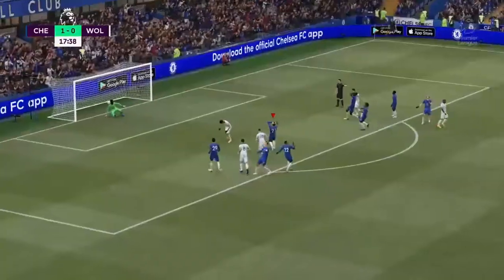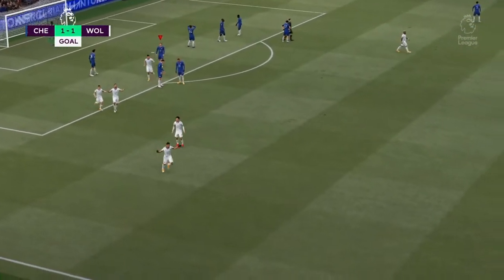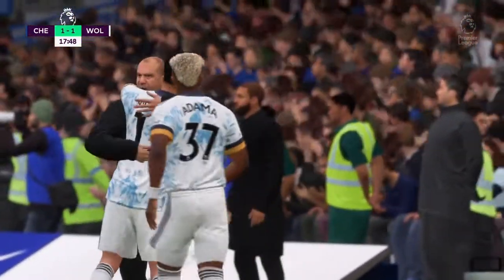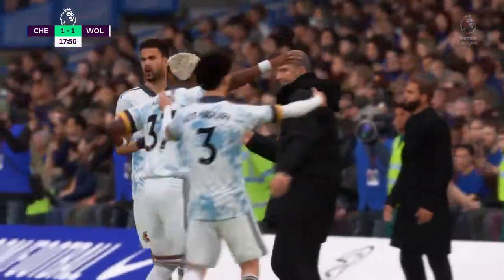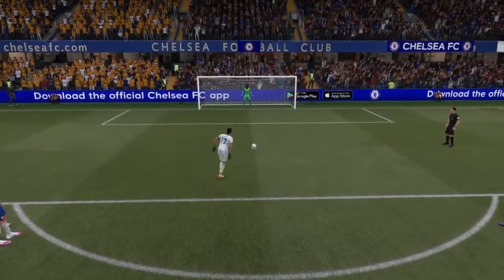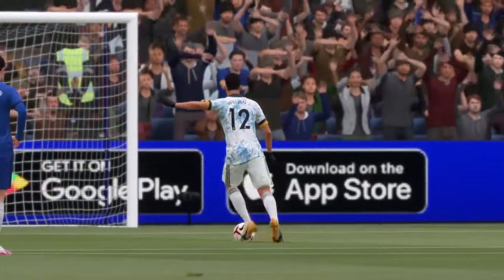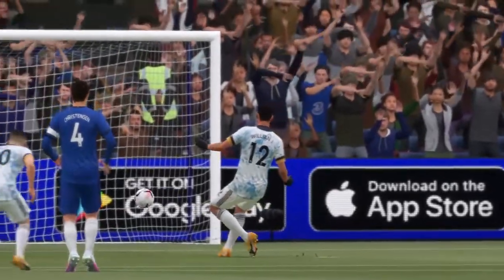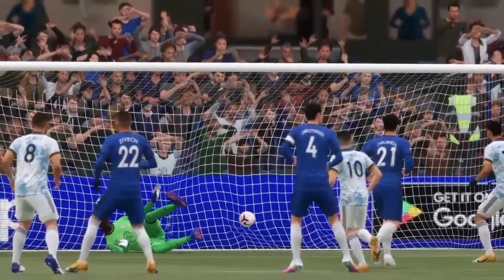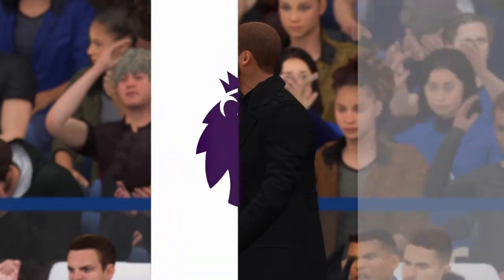And the penalty is converted. I don't think anyone really questioned him. You can see how tight this group is, Derek — straight over to the manager. Well, here's the replay. Nine times out of ten, Derek, the keeper will always dive. I used to love going down the middle — keepers hate it. Well, it's not easy being a manager, and that's why they've let him down a bit there.